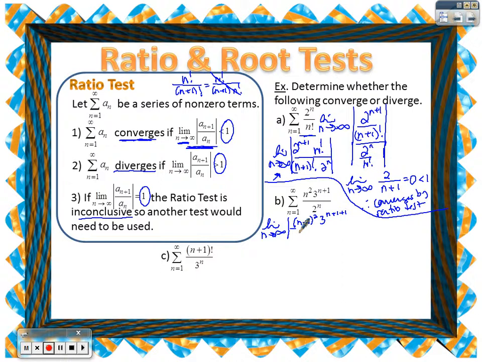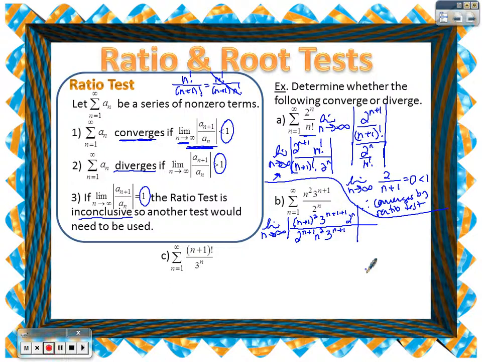You'll see why. Okay. And in the denominator, I have the 2 to the n plus 1. Now let's consider the original a sub n term. It would be down here underneath, and we're going to fix the complex fraction. So we're going to flip it upside down, and I'm going to have a 2 to the n here, and I'm going to have an n squared and a 3 to the n plus 1 here.